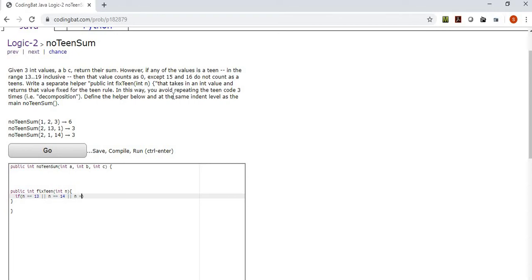So if n is equal to 15, 16, so 17 or and this is just a series of numbers. Now these are not going to be added, so return 0. If it's any other number, then we just return the number.